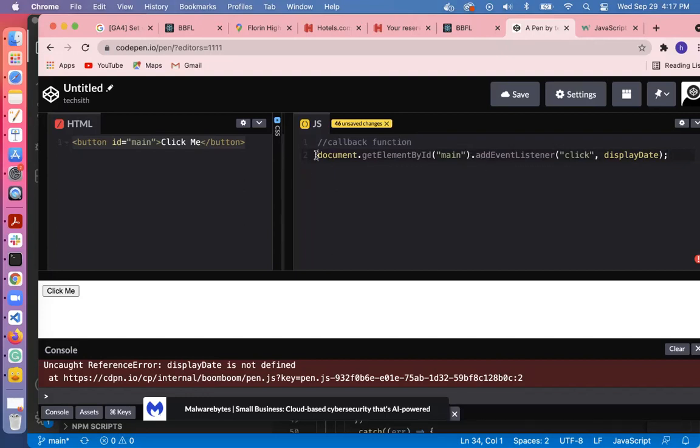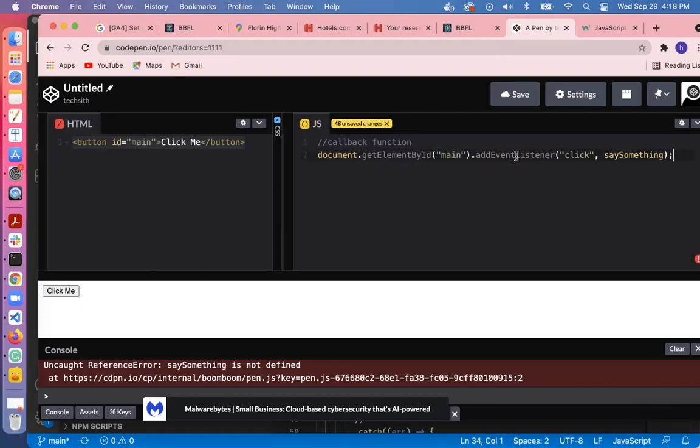So let's remember again. You have a document, we get the ID, which is this guy. And then I say, okay, I'm going to add an event. So an event listener is something I can add to this one. Whenever I click on here, it will execute this function called display data. We haven't defined this yet. It's some function we're going to call display data, or we can just call it say something. We haven't defined this yet.